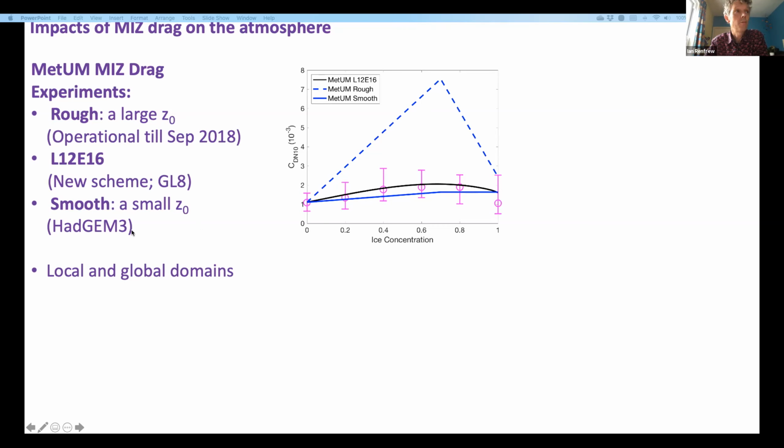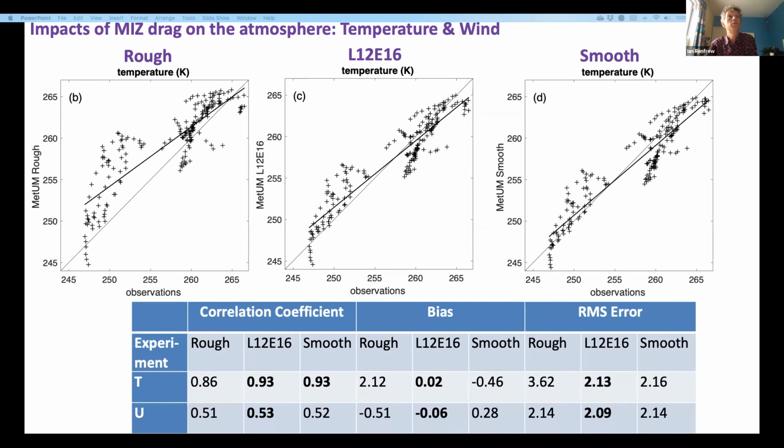And we ran 2 types of sensitivity experiment. We ran one on a local domain, just of the European Arctic, where we had an observational data set. And the second was a global model domain. And for the local domain, we sort of ran 2 weeks of daily forecast experiments. And for the global domain, we ran a sort of basket of case studies, sort of standard test suite that the Met Office had. So how did the results pan out?